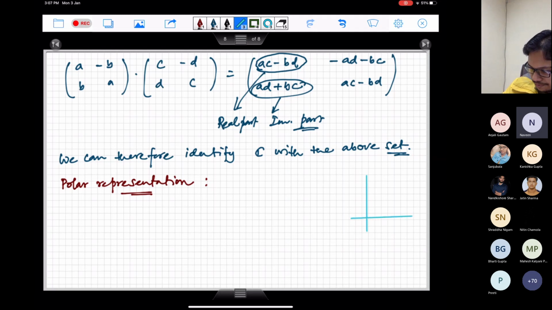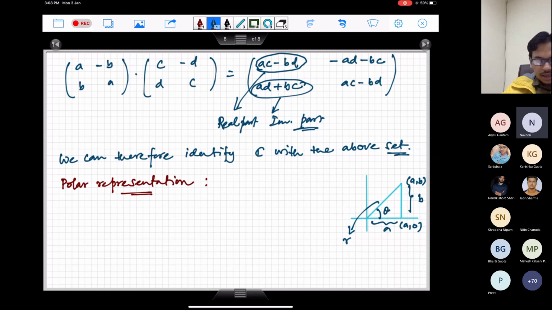Okay, so let's try to draw a picture. Let's say I have a point a comma b somewhere here. Now let's start from here. This point is a comma 0. So this distance is a, and this distance is b, of course. If I think of this as a comma b, some vector, then this quantity gives you the modulus of the vector, and this angle theta gives you the direction.